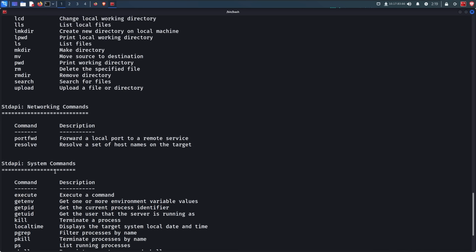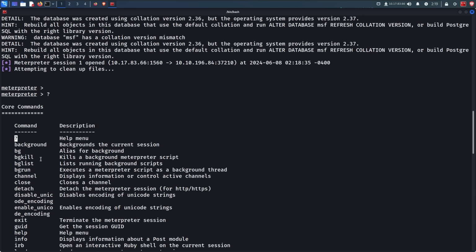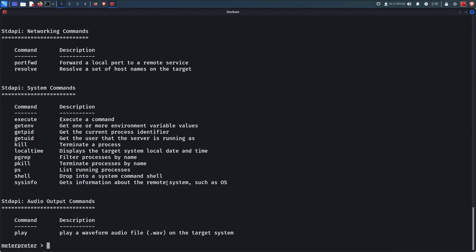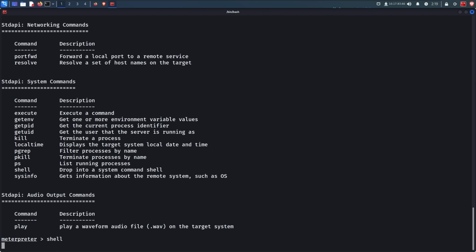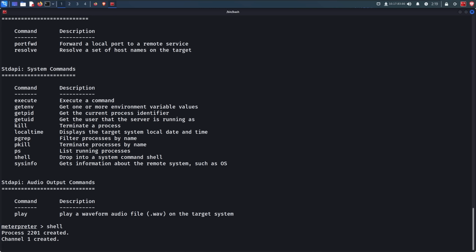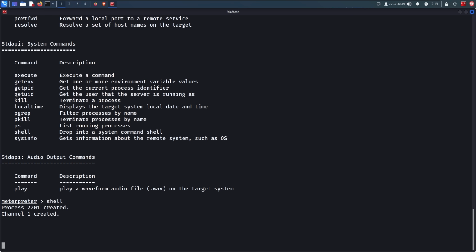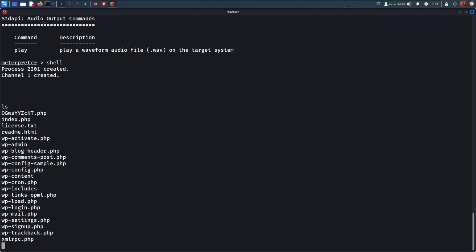So if I go through all the commands, there are different things that I can do, but I'm interested in dropping into a shell. So I'll just type in shell, and that's going to give me a shell on the target machine. Okay, so it looks like I don't have a prompt, but I'm still inside the shell, which is okay.